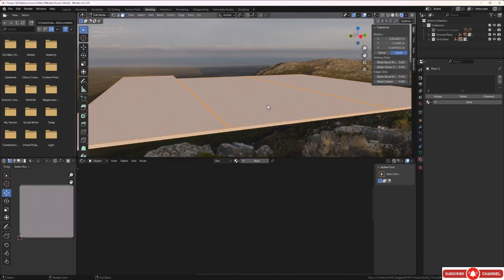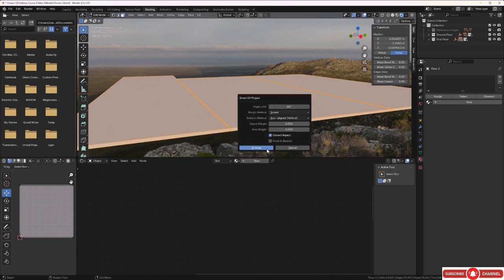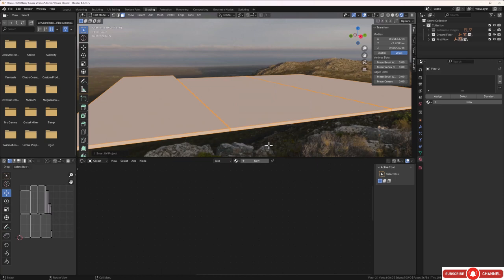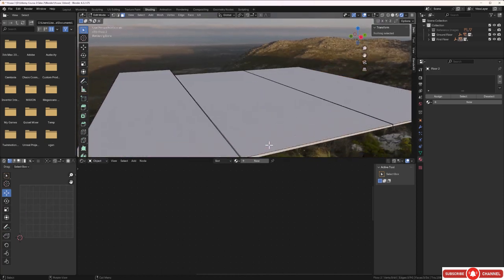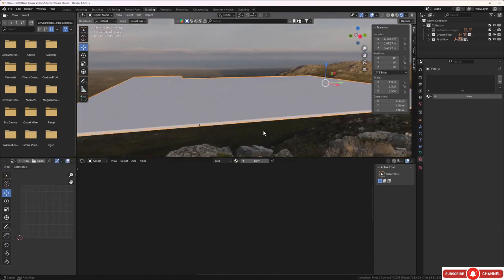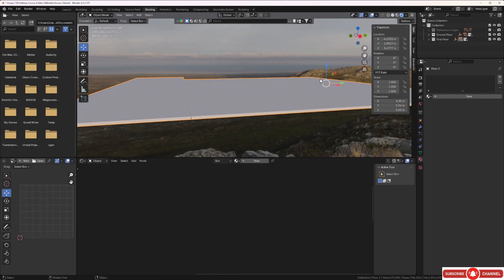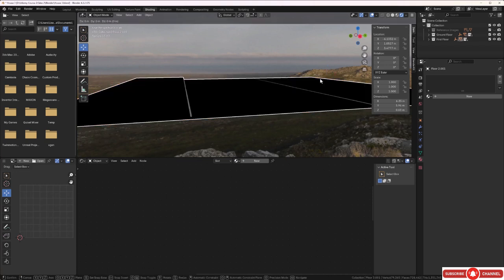And let's press A. And let's press U. And let's go for Smart UV Project and unwrap. And there we go. Okay, so let's tap out of edit mode with that now. And let's press Shift D. And we'll press G and Z and take that down just a tiny bit.